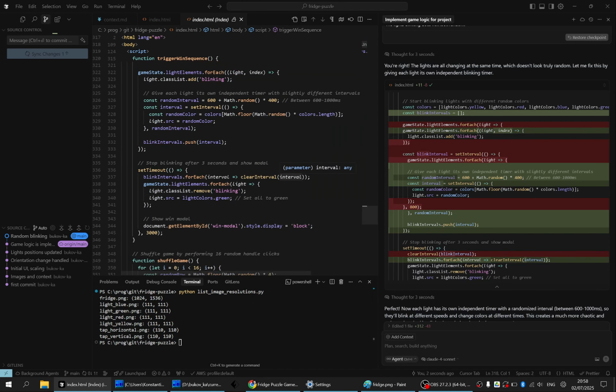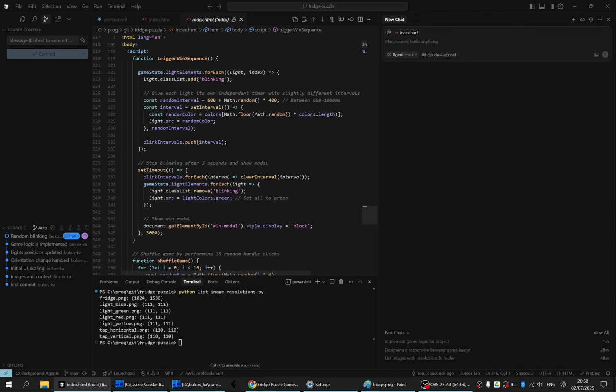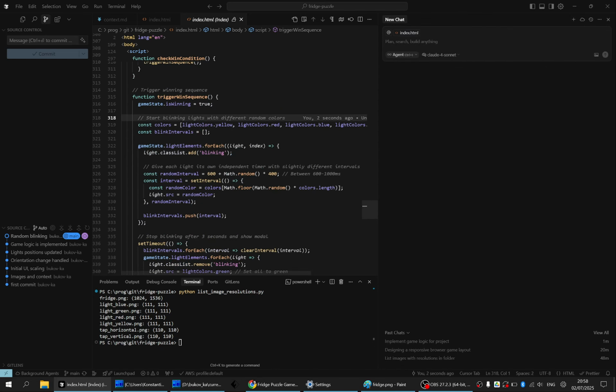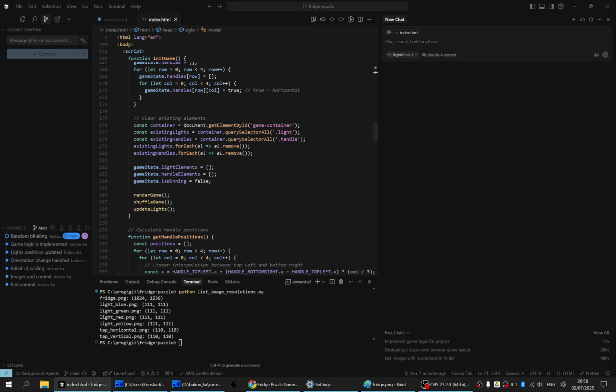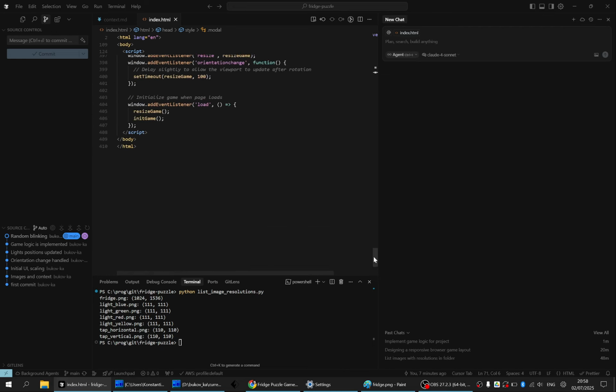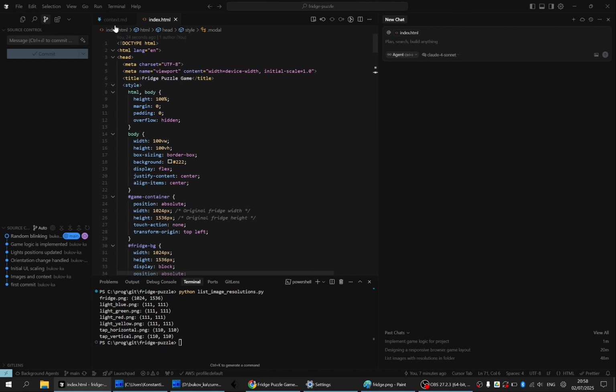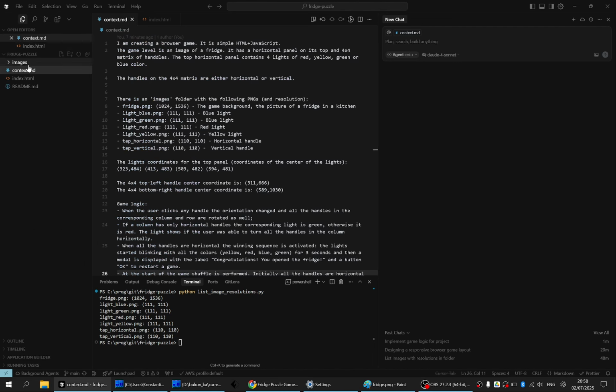Okay, now another important thing is refactoring. And actually, I strongly recommend this step because we have this code which might be hard to understand.